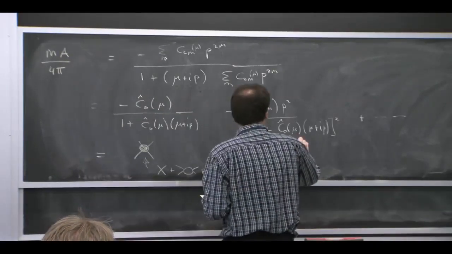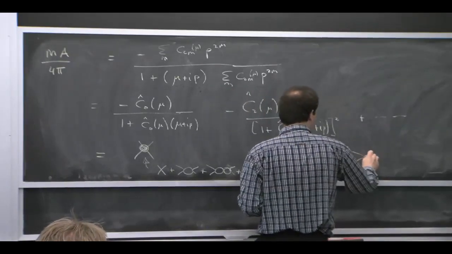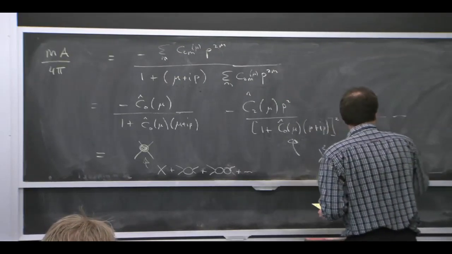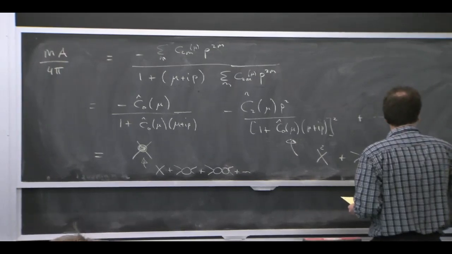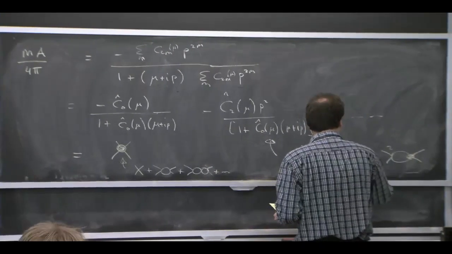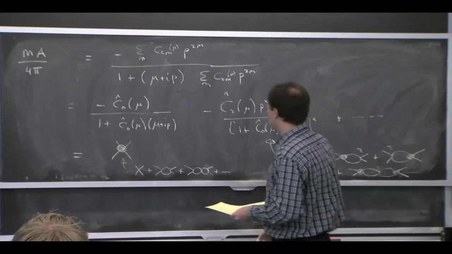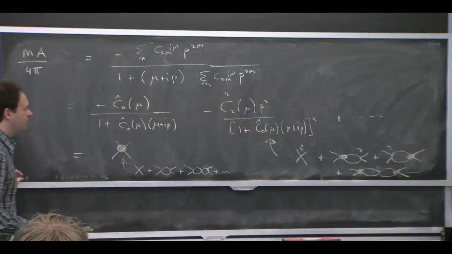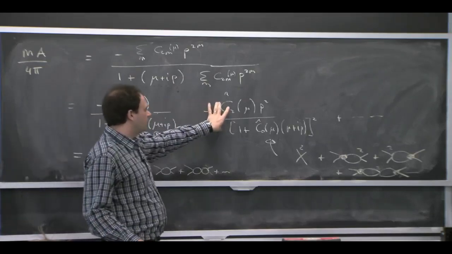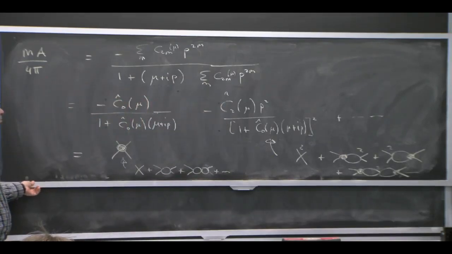And this here, if you like, is like taking C2 and then dressing it with bubbles on either side. So there's two, there's the bubbles, bubbles on the other side, and then bubbles on both sides. So we calculate these loop graphs. And these are the amplitudes we get. And that's because we're treating this C0 coupling to all orders, we're summing it up. And actually, each of these amplitudes, if you look at the RGE, is mu-independent, explicitly mu-independent.